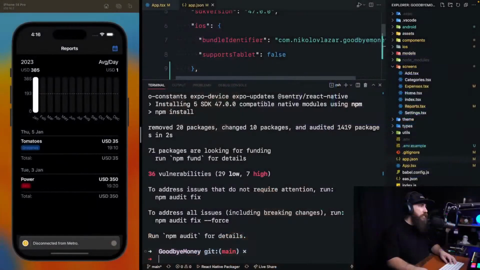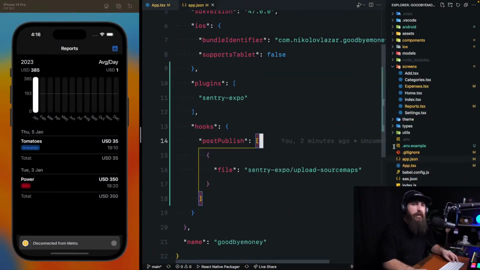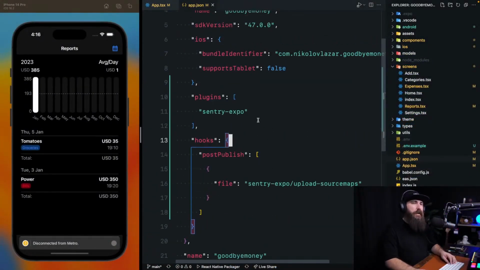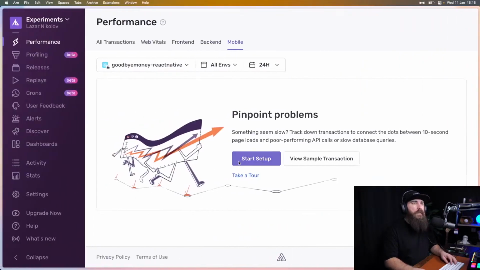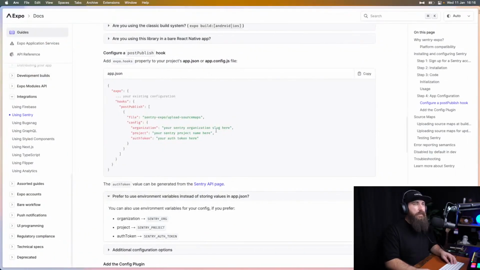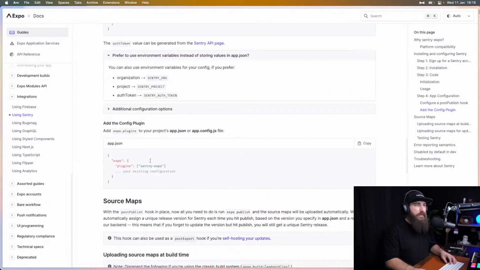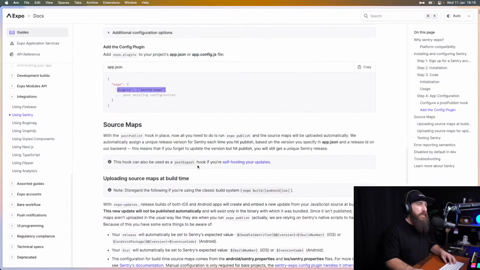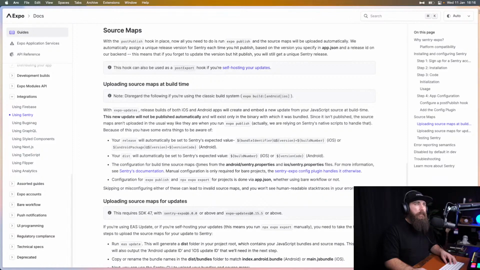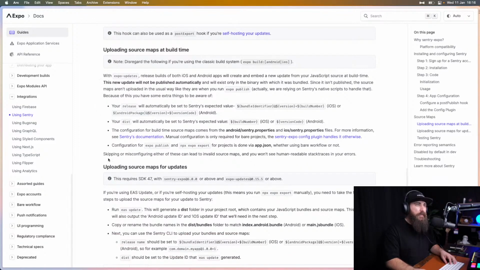Okay, so I've set that up. I have my .env file here. I provided the values. So let's see now. Did this? The Sentry Expo plugin is already there. And this actually happens. We saw that the source maps are uploaded.